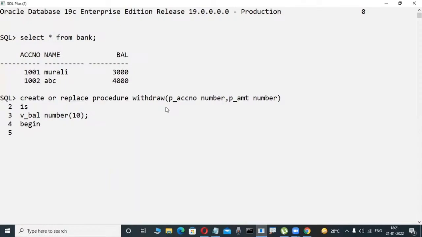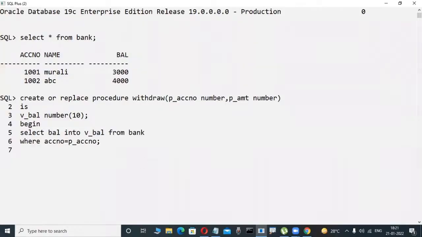It checks the balance. Now check it out, concentrate here. Some coding is there: select balance into v_balance from bank. You may not have an idea about these things, but logically observe it here: where account number is equal to something. These are all very easy things actually.